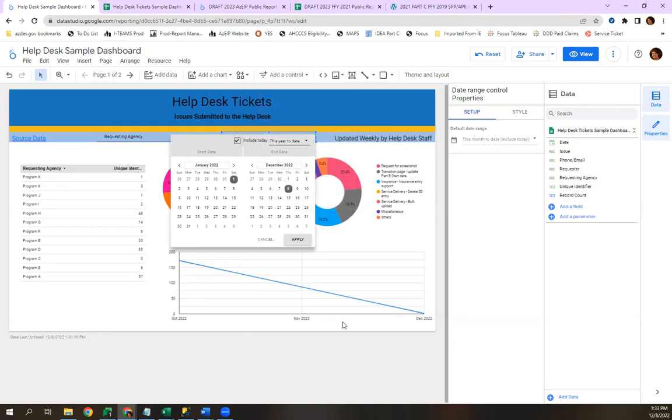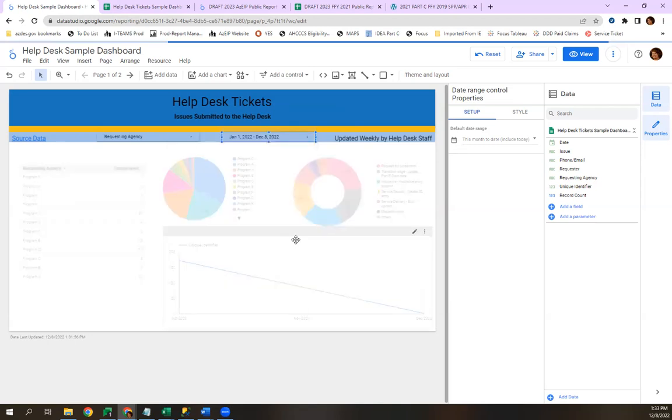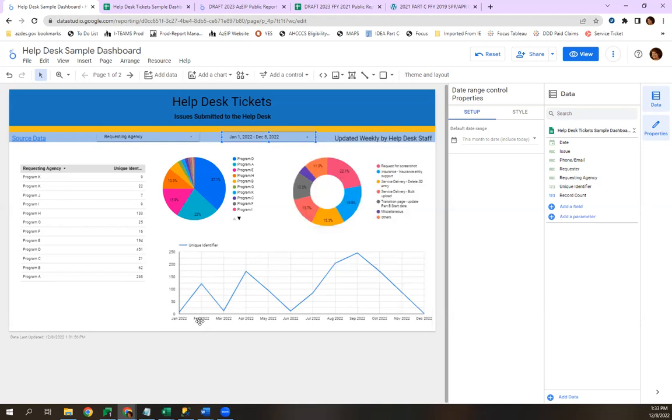So instead of, see how it's October, November, and December down here, now it'll go from January to December. So I can get a better look at workflow to say, okay, maybe we need to put more help desk people on during September because that's our busy time period. And maybe June is a good time to do some maintenance because we get fewer tickets and, you know, just kind of help plan for things.